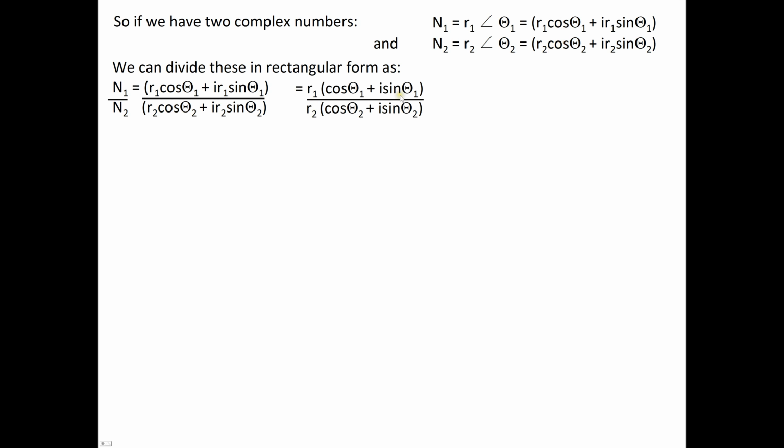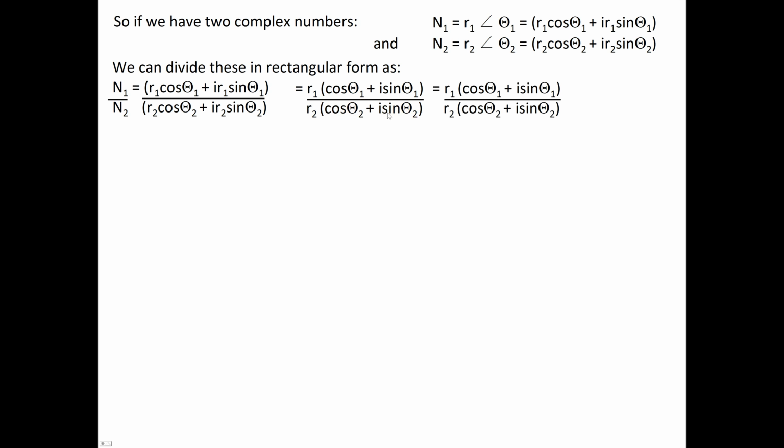Now we can multiply the top and bottom, the numerator and denominator of a fraction, by the same thing, and it doesn't change it. So what I want to do now is multiply the top and bottom of this equation by something called the complex conjugate of the complex number on the bottom. Now a complex conjugate of a complex number is simply the same complex number but with the sign of the imaginary part reversed. Now the good thing about that is that when you multiply a complex number by its complex conjugate, or even add it to its complex conjugate, then you get rid of the imaginary part, and that's going to be useful as we see.